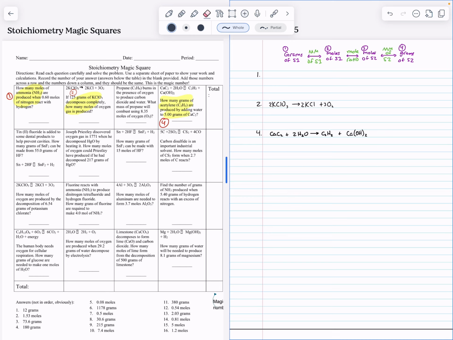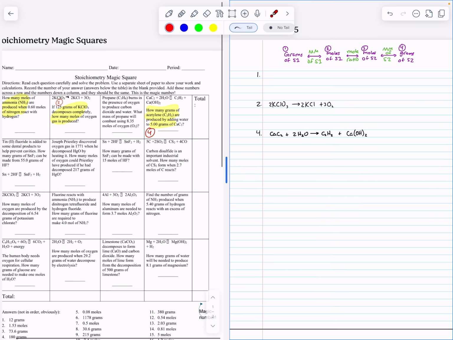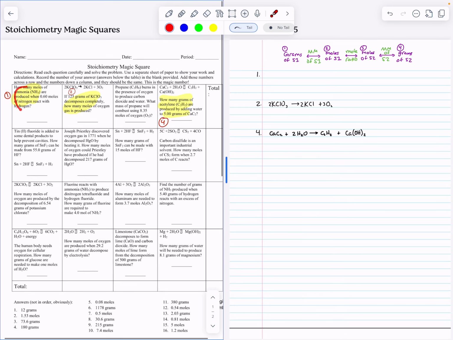I know it's going to be very helpful when solving this worksheet and the problems in it. I know it looks tricky and like a lot, but really, I promise you guys, if you understand this map over here, your life will be so much easier. So we're going to do 3 questions together, the ones that I highlighted: 1, 2, and 4. We'll do those together, and then hopefully after doing a few problems together, you should be okay to do the rest on your own. Of course, if you have any questions, you can email me, message in the group chat, or comment on the video, and I'll answer your questions.